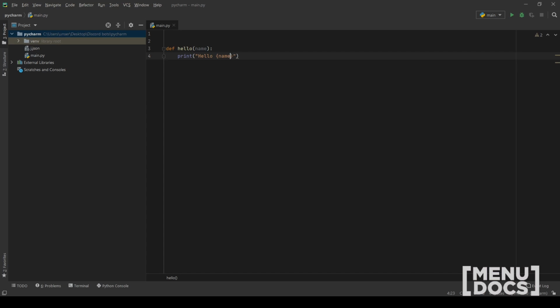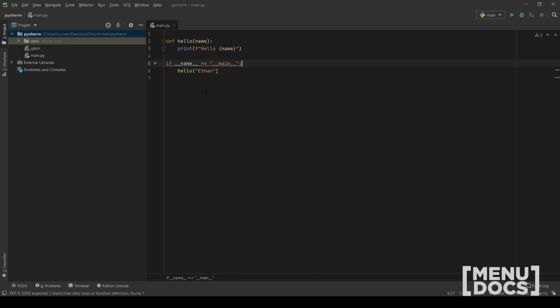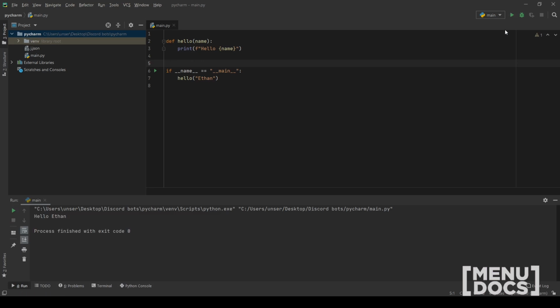Just have it print the name, and then we can go down here and go up and just name. Damn, I can't spell. What should the name be? My name in there. You notice again it's popped up with a little underline. It's expected 2 blank lines, just for PEP 8, and then it'll also expect another one underneath. Bang, boom, easy, done. Let's run it.